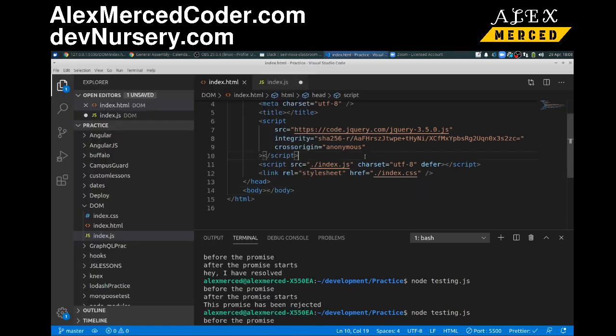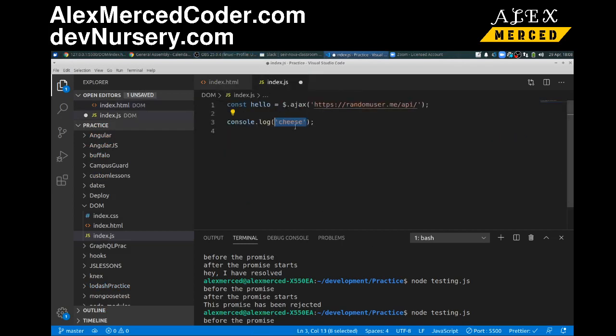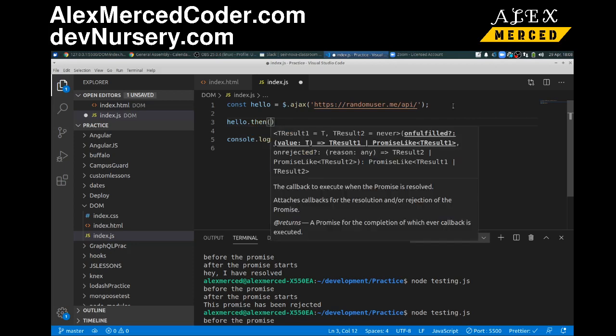So the way this function works is it's actually going to respond with that JSON if you choose the .then, because that's what it actually sends when it resolves. So what I'm going to want to do is do a .then. Let's actually try chaining it off the hello. Why not? Let's see if that works. Usually I would just chain it off the Ajax function, but I'd like to see if this works.